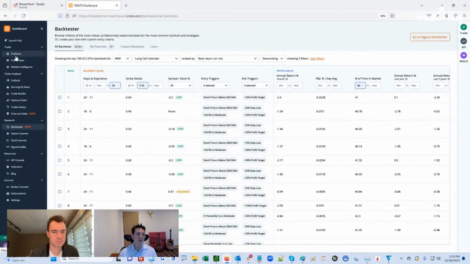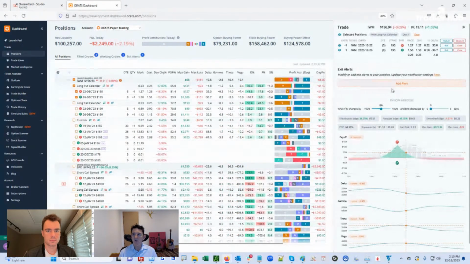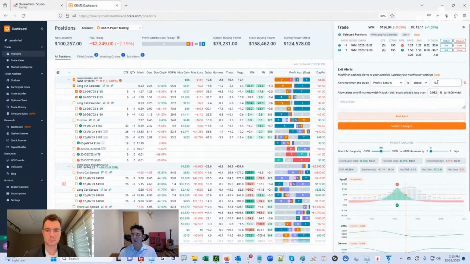Let's go to our positions and we'll see how to set like a 200% profit target, and if they go out, it's only 23 cents or 25 cents that we paid on both. So let's just add an alert, a trade alert. So we'll go out at 200%, which is a 2. We have this thing that looks at how wide the market is. So 6 cents wide. If the market really widens out, we don't want to get alerted. So we make sure it's under that. So that's a pretty important addition.